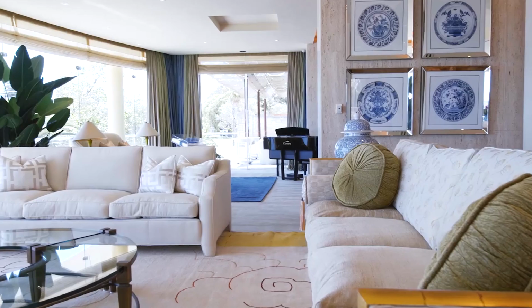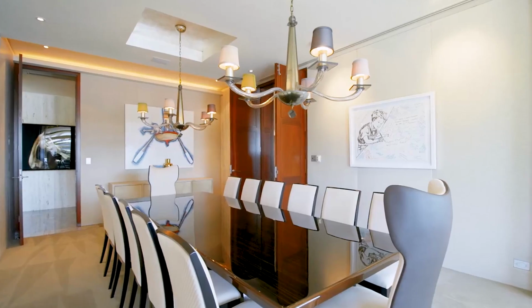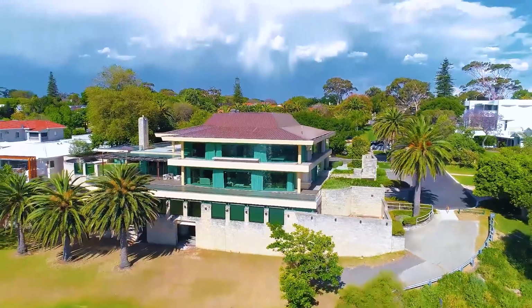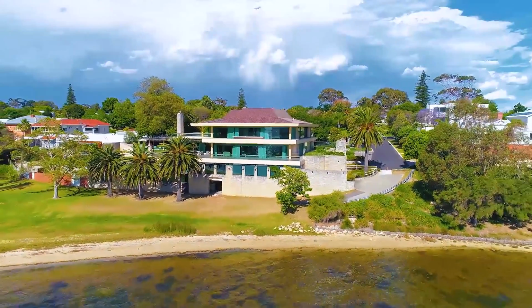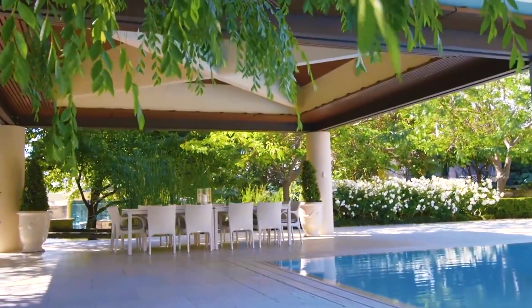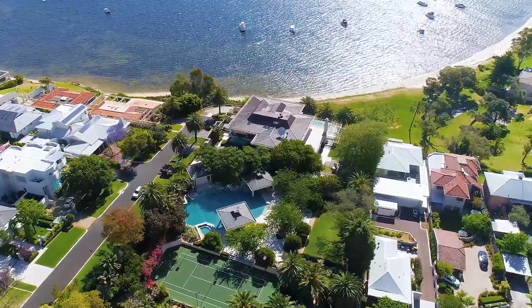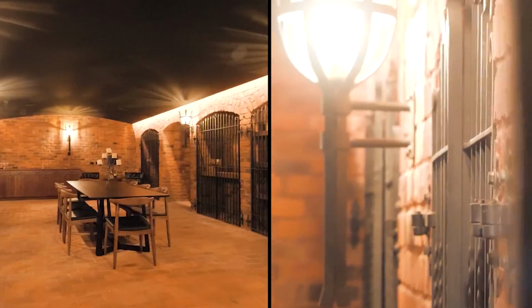A place of tranquility and luxury, this remarkable property offers a unique and inviting living experience. This private oasis, located on a serene cul-de-sac, boasts more than just breathtaking views. It is a haven of peace and comfort. Designed by renowned architect Jeffrey Summerhays and updated by Andrew Borton, this exclusive retreat offers direct river access and is perfect for water enthusiasts with its own boat storage.